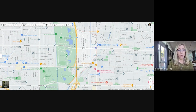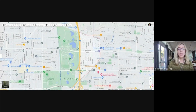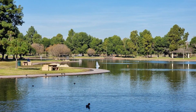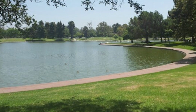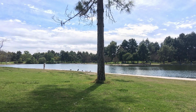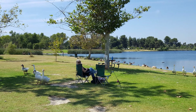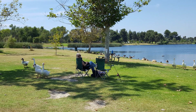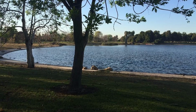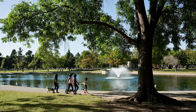Let's talk about Dorado Regional Park itself. As you can see, look at all this green. It's a huge, huge, huge park. And it's wonderful because not everything's, how should I say, developed or landscaped. There's lots of just open space and just green grass with pine trees, which I personally think is awesome. If you want to just grab a book and go be by yourself and sit in the sun or find a shady tree or whatever, you can do that. And there's just lots and lots of open space. A lot of people walk their dogs out there. And there's lots of things that the park itself has to offer.